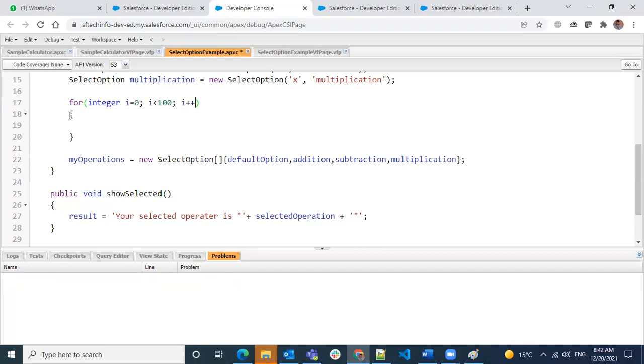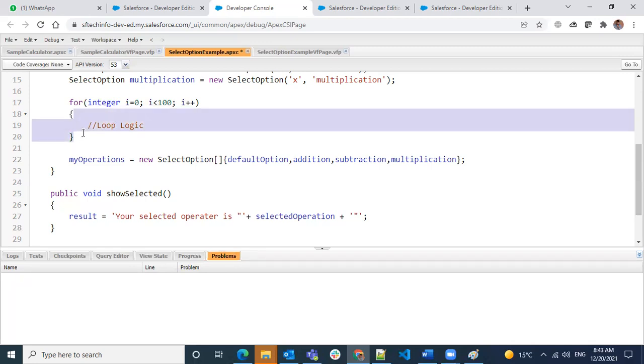So what will happen is, whenever it starts the for loop, it will initialize the variable, integer i, with value 0, and it will enter. Whatever your loop logic is, you will mention it in this for loop.